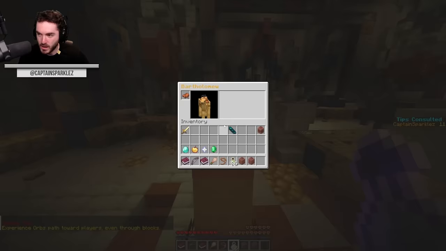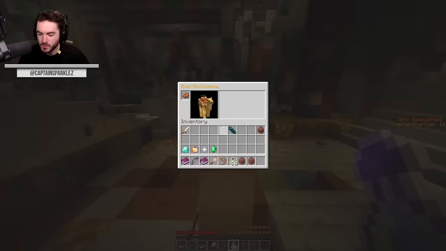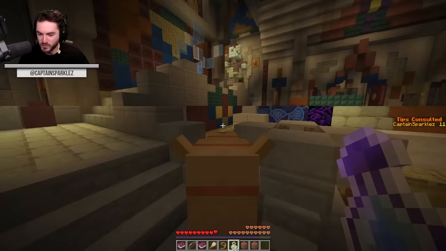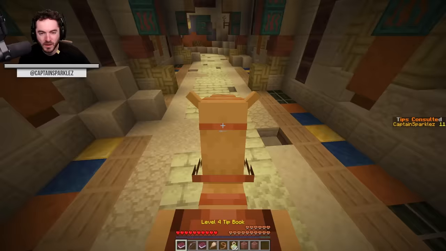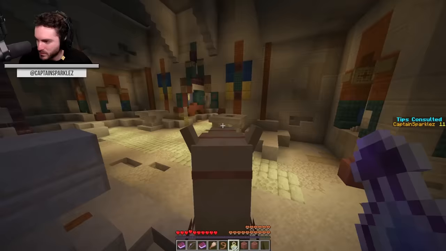Yeah, what's interesting is this is kind of how we figured this out, with the experience, but that wasn't what it was for. Which is very interesting. What does that mean? Experience orbs path towards players even through blocks. It's really funny that I was actually onto it by throwing through there, but I don't know where else I would do it. Oh yeah, guys, keep in mind, I'm at 10 tips consulted, not 11 tips.